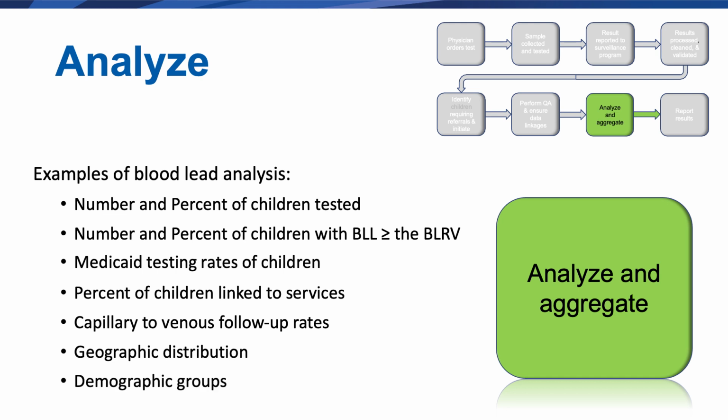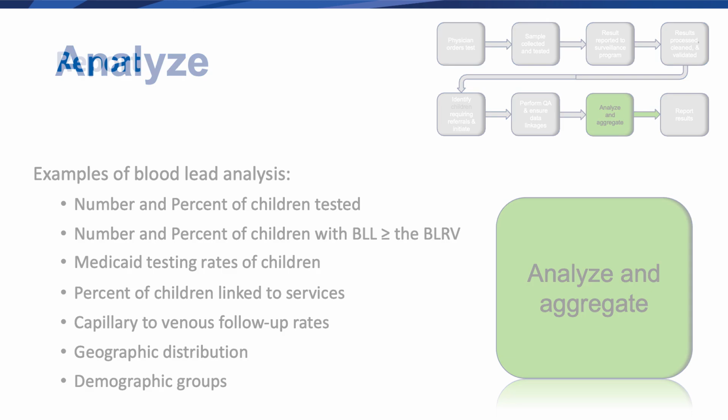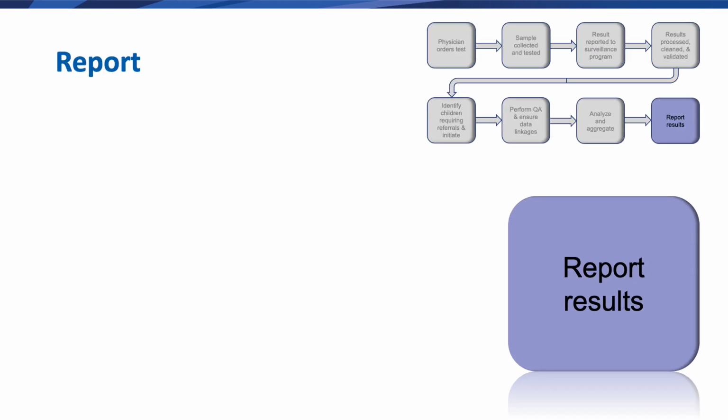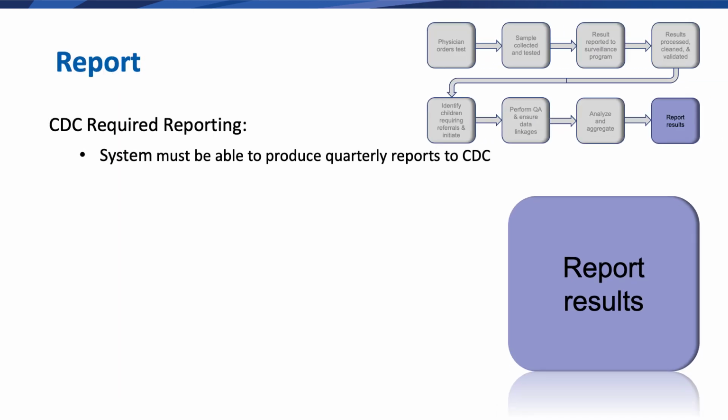Being able to perform this analysis and break it down by geography, local health department, city or zip code, or even down to the census tracts can assist a program with identifying areas that need additional support. Also, being able to perform this analysis at a granular level can help to show how targeted interventions within local jurisdictions are effective or whether the approach needs to be altered. Within the CDC Cooperative Agreement, state programs are required to report data quarterly to the CDC. You must ensure any surveillance system that is set up can meet this need and fulfill the agreement requirement.